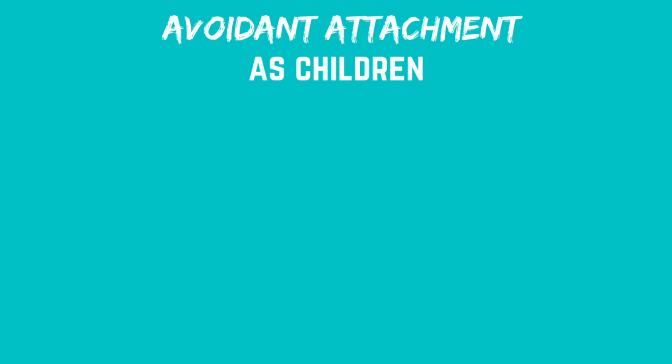Now let's look at the second one, which is one of the three not so good attachment styles. Okay, the second one is the avoidant attachment. Now, the child does not seem overly drawn to the parent at all from the very beginning. So when the parent and the child enter the room, the child is exploring the room. They're not even looking at their parent. They don't actually care if the parent is there, kind of.